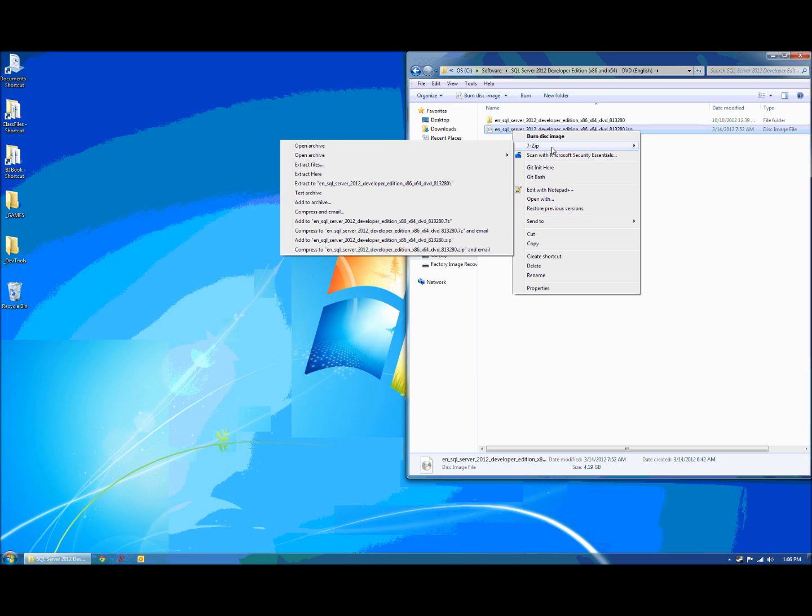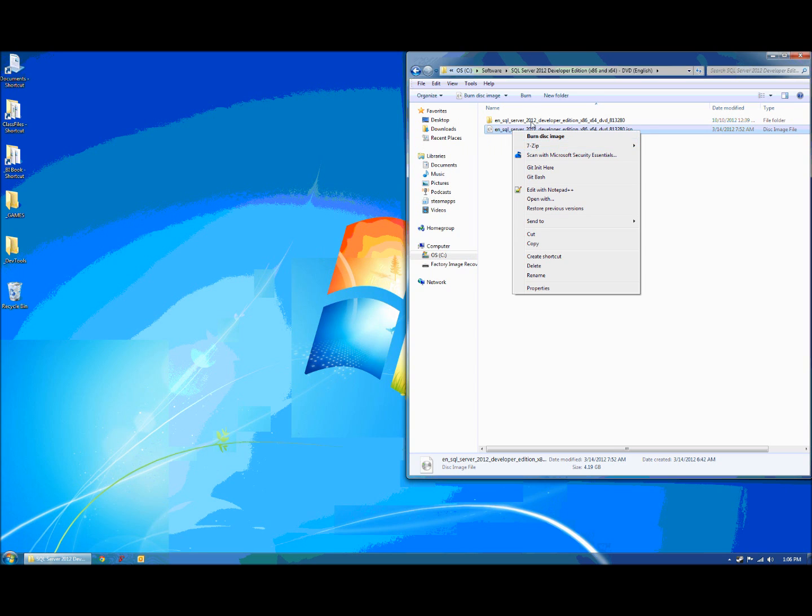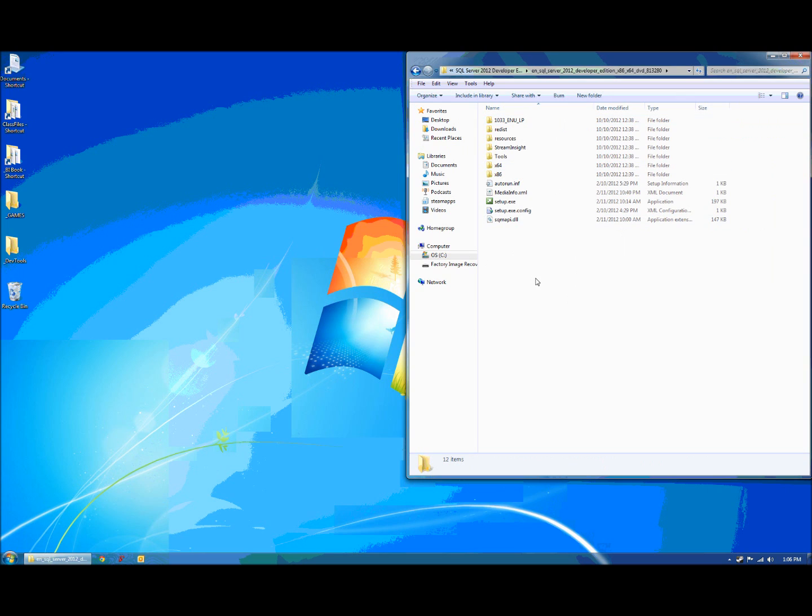Now, a free piece of software that I and many other people use is 7-Zip. It's an open source extraction and compression software that's easy to get, easy to install, and works very well. And so what I've done is I've just right-clicked on the ISO file and used the 7-Zip menu option that comes when you install 7-Zip, and extracted the contents of that ISO file into a folder. You can see the folder right here. So if you were to burn this onto a DVD, this is what you'd end up getting.